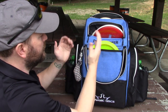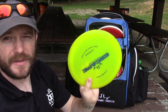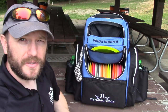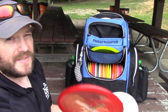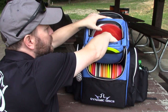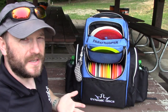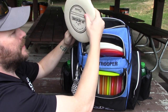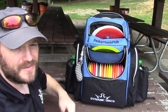Got the single putter holder — or single disc holder — on the front. This is the zip-shut portion; it folds back. I've got my brother's Escape in there. I throw that Escape a lot, so I figure it's a good option. The top pocket — I've got a towel, a Suspect, a Bite, and two throwing putters, and they fit with ease. There's actually more space in there I could easily use. That zips shut too. And then the top pocket for putters — could probably fit more than two in there, but I carry two putters so that works for me.